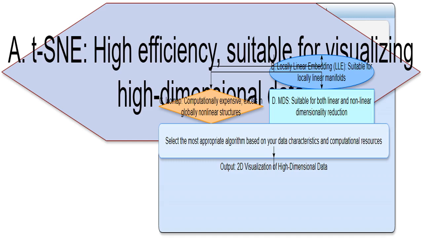t-SNE, T-distributed stochastic neighbor embedding, is great for visualization, but it's computationally intensive, especially with lots of data and high dimensionality. It does a good job of preserving local neighborhoods, meaning nearby points stay close together after the reduction. However, it can struggle with very large datasets, and global structures can be distorted. The trade-off is that the visualization often looks nicer than what some other methods give.